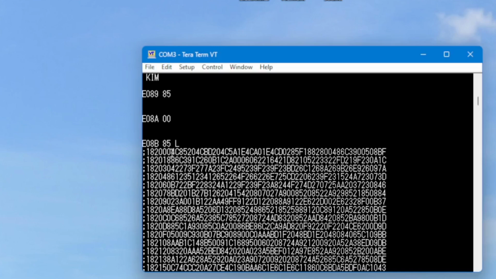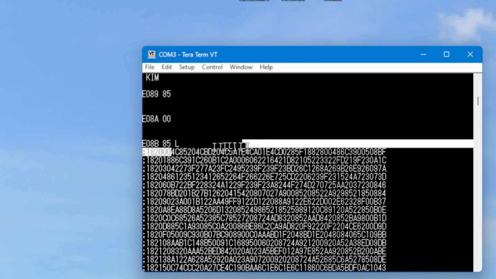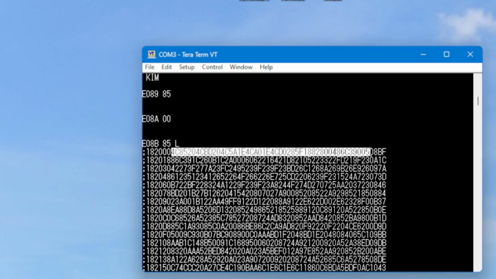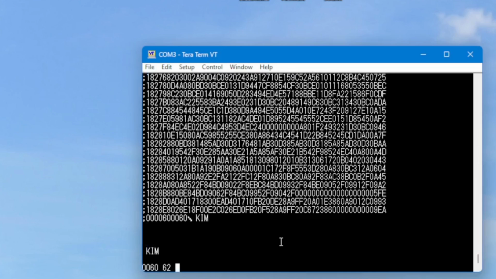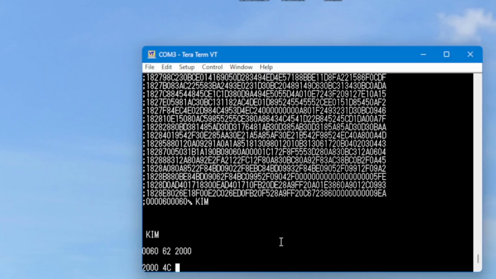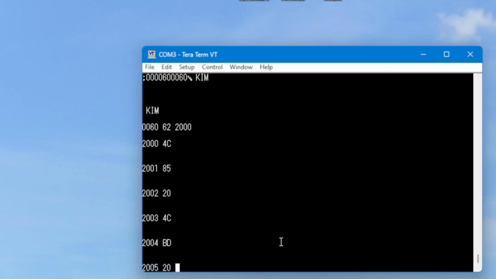So the first character loaded in should be 4C. It loads all these bytes until it gets to the last two there, and these two here are the checksum. So that would be 08BF is the checksum, but this is all sent in ASCII. So we're looking for 4C at address 2000. So we go all the way to the bottom. We go to address 2000 space. There's the 4C. So we can see it's all been loaded in there, and that's all the codes, 4C 85, so forth. We can use that for loading in, and you can do the same with Q. You just have to set up where you want to save data to and from.